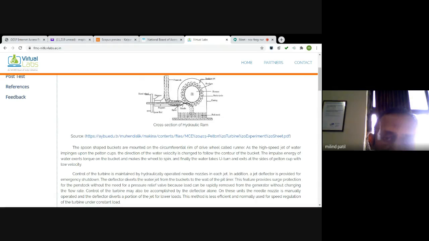And this happens when suddenly the load on the turbine is decreased and the speed of the turbine is increasing. At that time we need to supply a small quantity of water. But when there is a very high load on the turbine, we need to supply a higher quantity of water. In that case, the spear rod inside the nozzle will move back. This will increase the area and increase the discharge towards the turbine. So simple nozzle control governing is employed in this turbine.